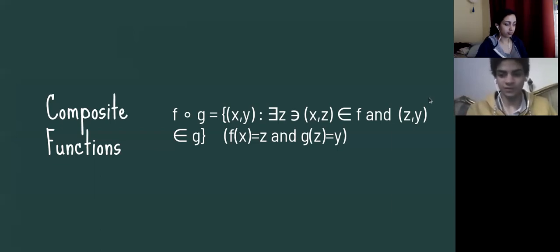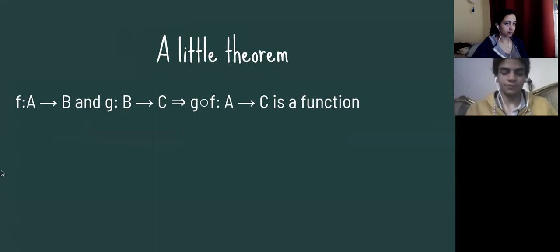The only difference is instead of f and g being arbitrary graphs, this time they are a special kind of graphs, which we call a function. A theorem, again, would be if I have f maps from A to B and g maps from B to C, and f and g are functions, then g composite f from A to C is a function also. So G is not just a graph, it has to be necessarily a function.